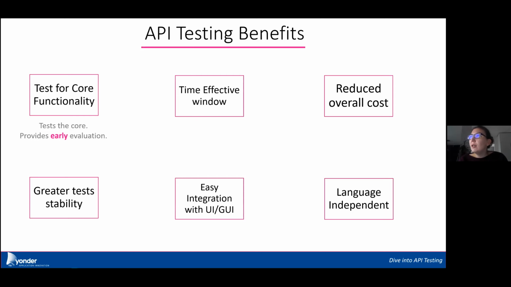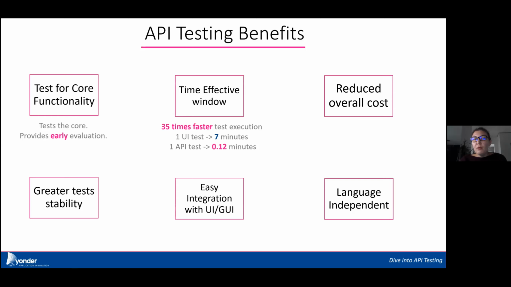And the benefit is that we can have an early evaluation of what is done there. This one, the second one, relates a lot from the beginning of my presentation. The fact that I need to have some more effective time for running the test. So let's say API tests are more time effective, actually are computed and making a sum up of all the tests being done. It was proven that the API tests are 35 times faster in execution than the UI automation tests.